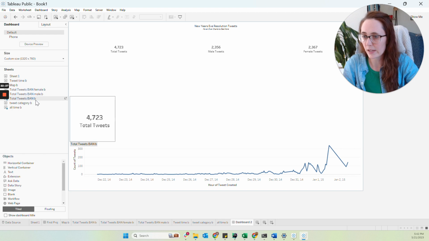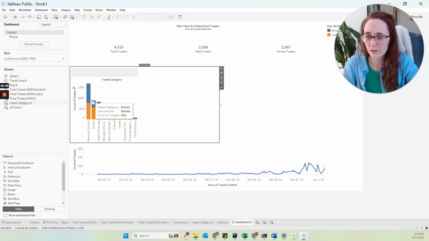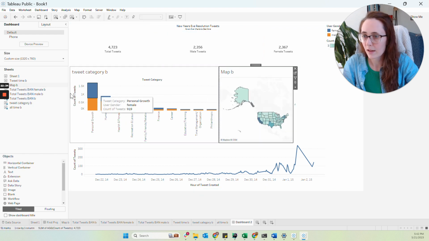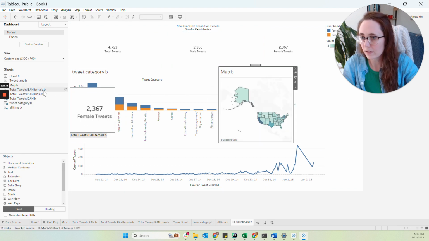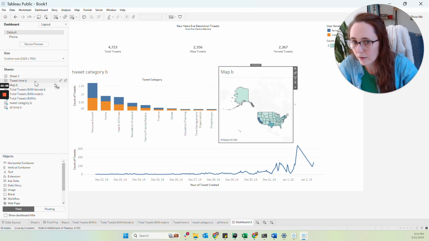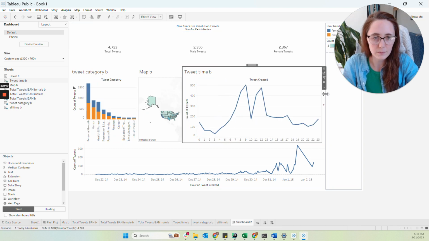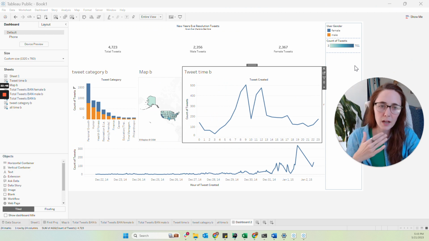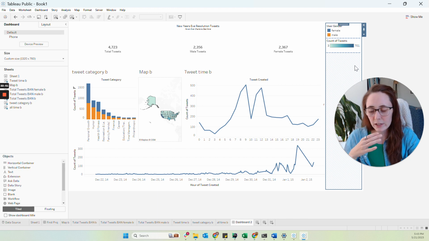Let's see, I want the tweet category to come first, and then I want the map, and then I want the tweet time. Yes, awesome. So what this has done over here is Tableau automatically will put color legends and filters and stuff into this box over here.